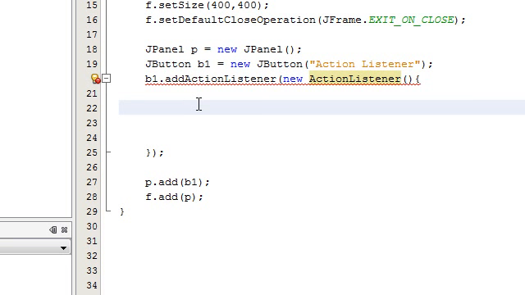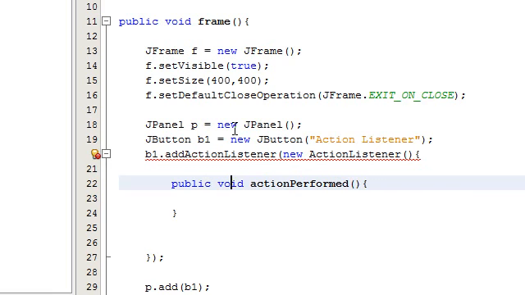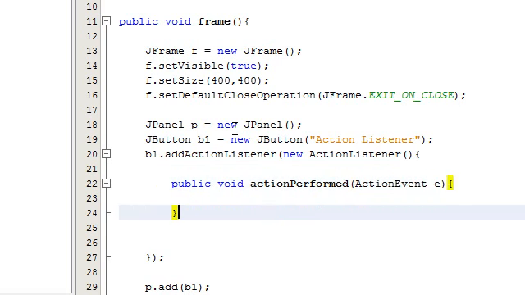Now in the action listener we will write a method, public void actionPerformed. In that method's argument we'll write ActionEvent e.